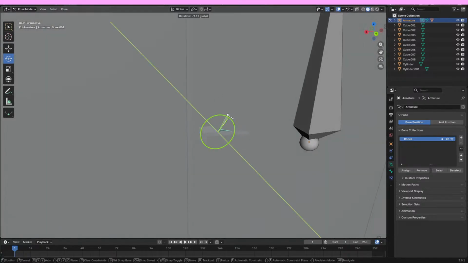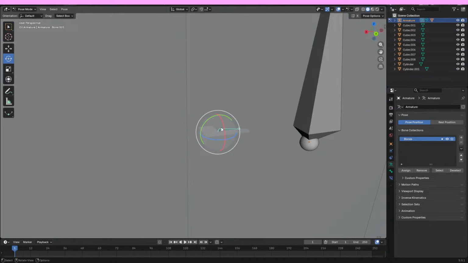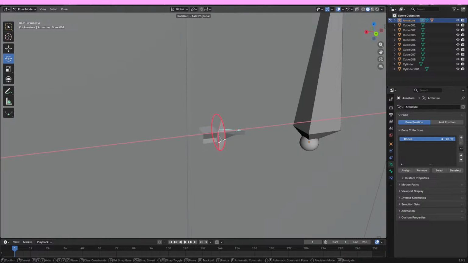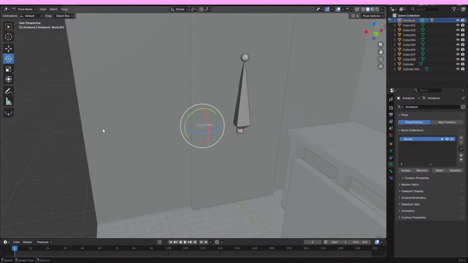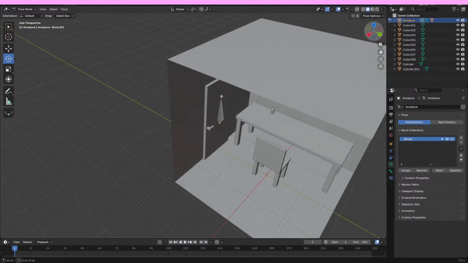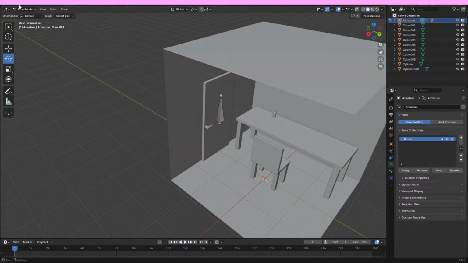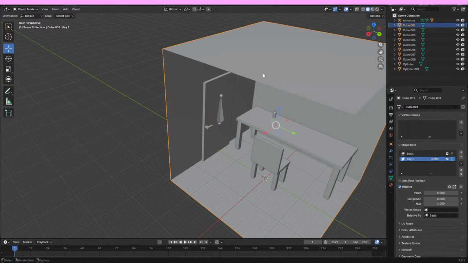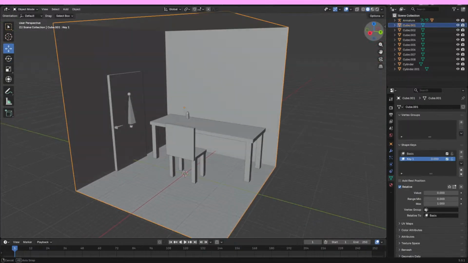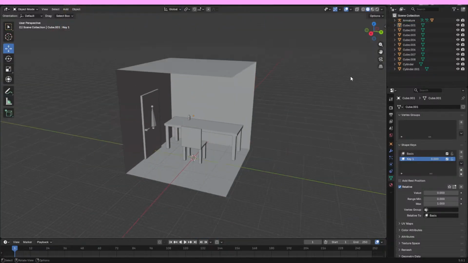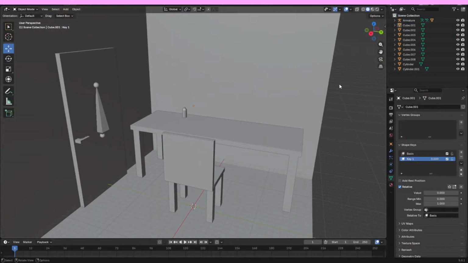It's not fully doing what I want it to do. It's a little bit better. But this was just me playing with the bones, you know, I'm not doing anything too crazy. But yeah. So that's kind of that.